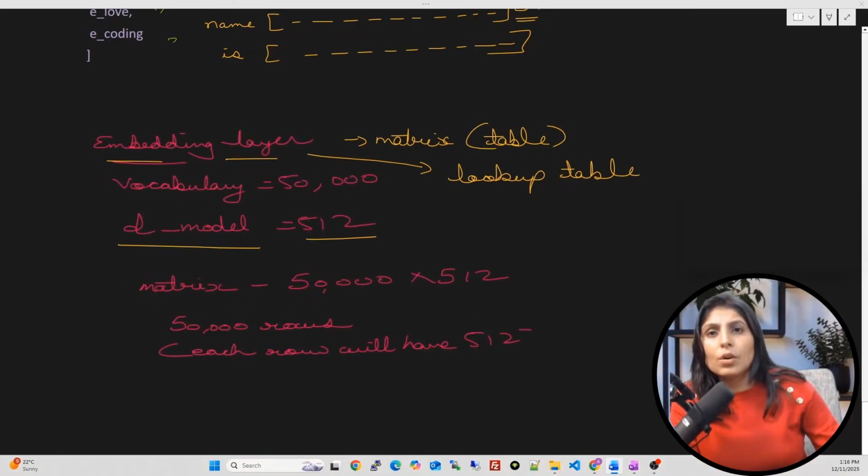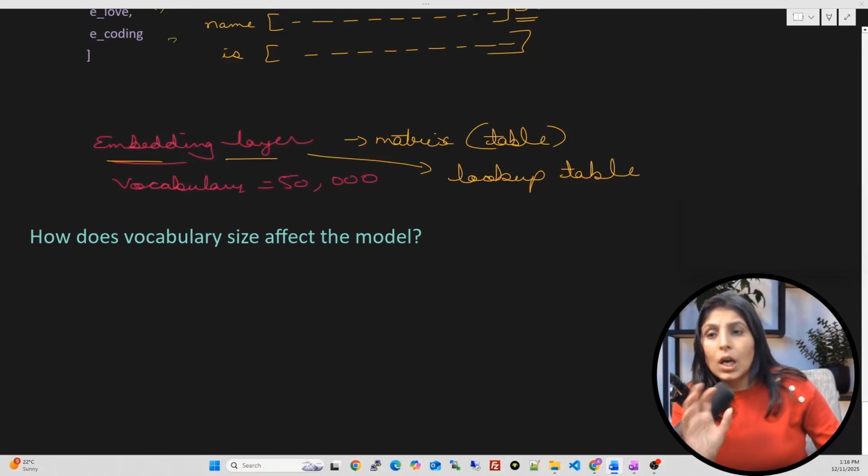And guys, one more thing I want to address: how does vocabulary size affect the model? A big vocabulary size means that it can represent more words directly.